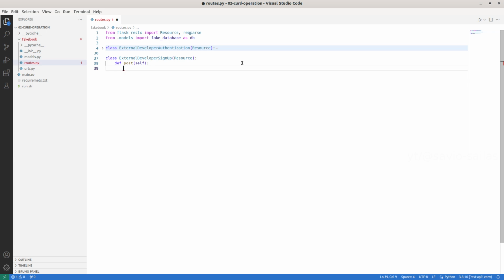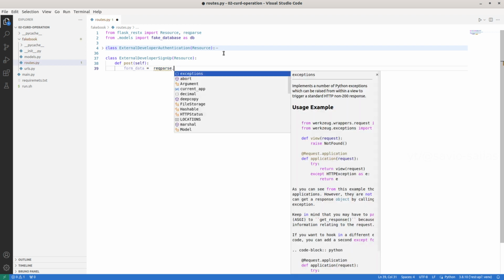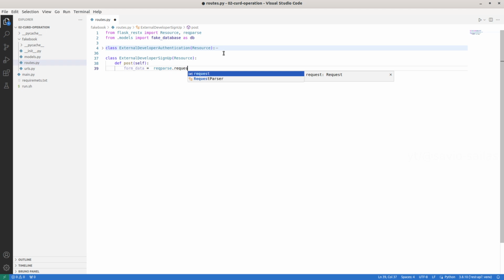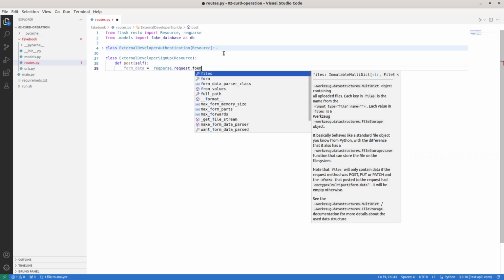Okay, let's first get the form data. request parse dot request dot form.